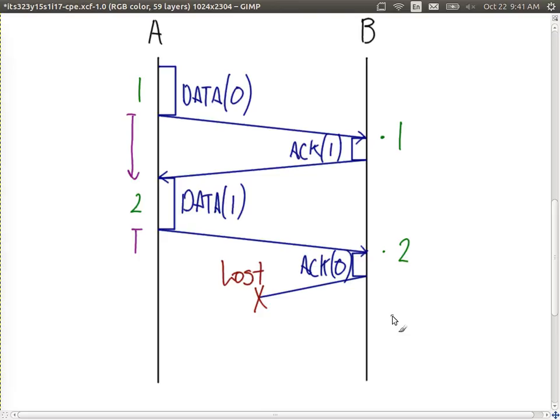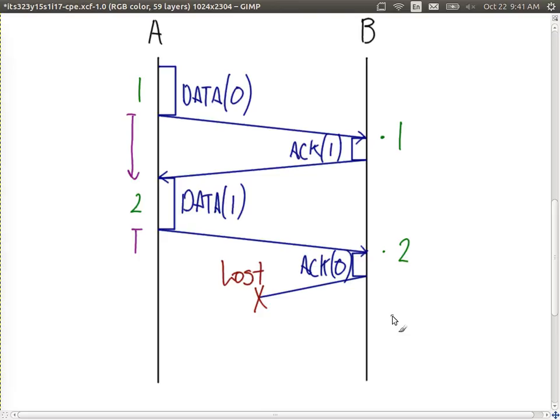What's A or B going to do in the next step? What's A going to do? Why will it send data again? And how does A know the ARQ is lost? The timeout, okay. So the timer is going to expire because we're not going to get the ARQ back. Right, we'll never get the ARQ back, it's not coming.